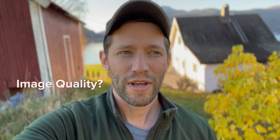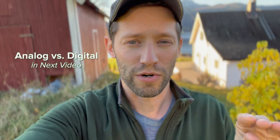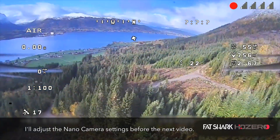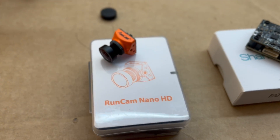The first thing I'll talk about, which is kind of the elephant in the room when it comes to digital HD systems, is of course the image quality. I'm not going to lie — I wasn't horribly impressed with the image quality. Up close the image quality actually looks quite nice, better than my analog system for sure. But when you're far out and a little bit of distance from things, the analog system and the HD system aren't horribly different. I attribute this to one specific thing: I think the nano cam is really just trying too hard. The sensor, the lens — everything about it is really not designed for optimal image quality.